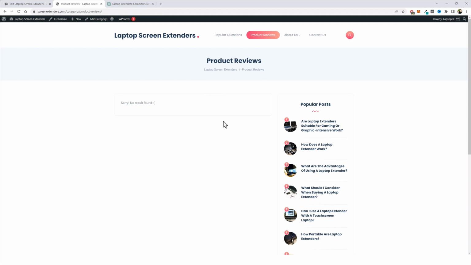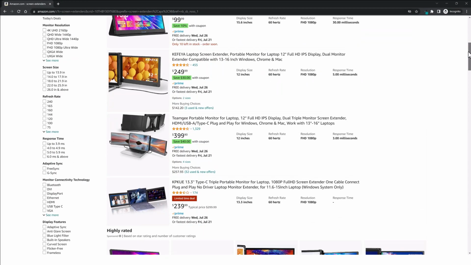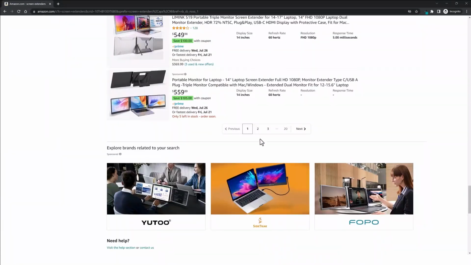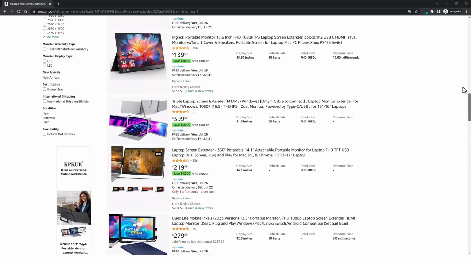Now that we have that, we want to get started with adding our product reviews in this category. So let's jump back over to Amazon. Now, what I want AI WiseMind to do is to go through this list of all these products you see on here and even go to the next page and the next one and keep going to continue reviewing all of these products and adding them to my website.